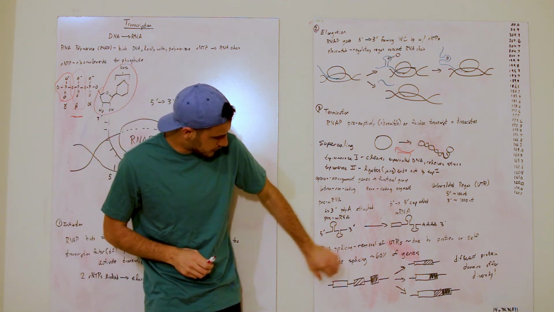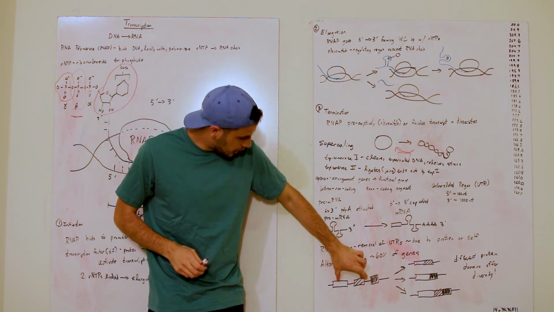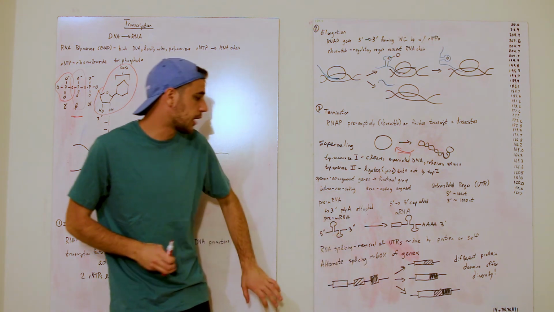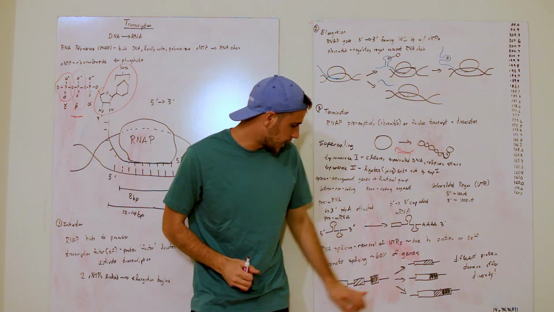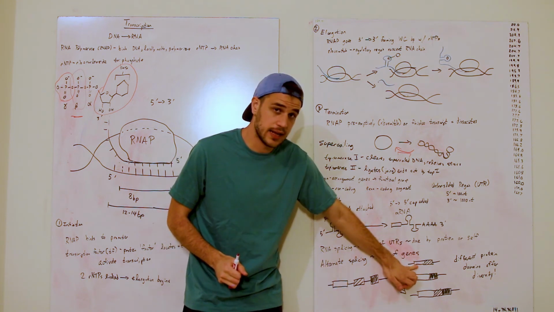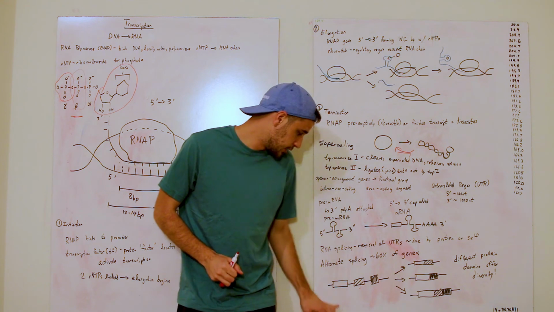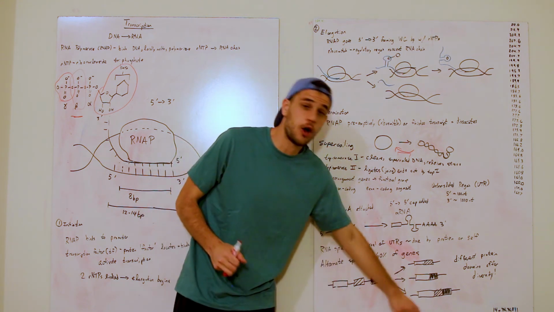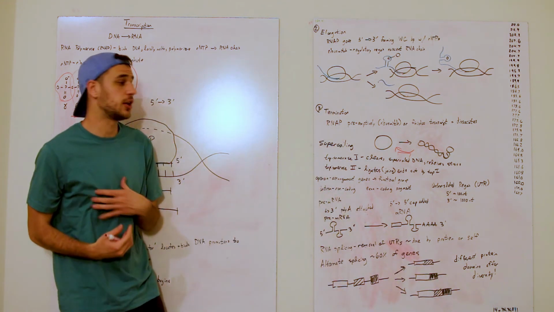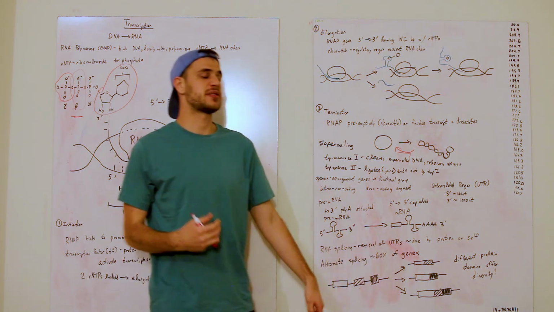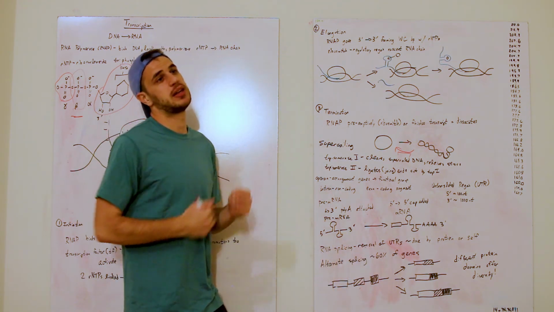What you can have is 3 exons separated by 2 introns, and you can have this thing alternatively spliced such that the first 2 are ligated together, but the third is missing. The first can be ligated with the third, such that the second is missing, or the first, second, and third can all be present. And this gives a different protein, which gives different diversity, which allows the cell to respond properly to everything.